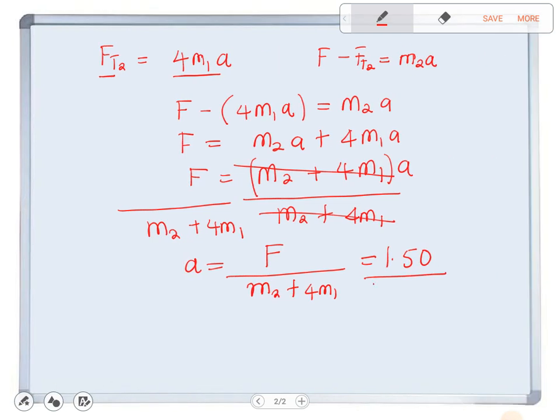Now we come here, so we've got 1.2 plus 0.5. Get a calculator. All right, so let us punch. So 1.2 plus 0.5. Okay. All right, 1.5 by 1.7. It is 0.88, something like that. So I'll just leave it at 0.88 meters per second squared is correct.